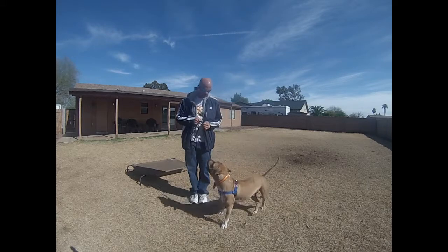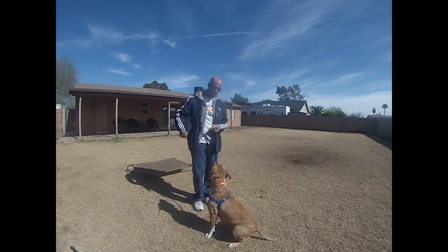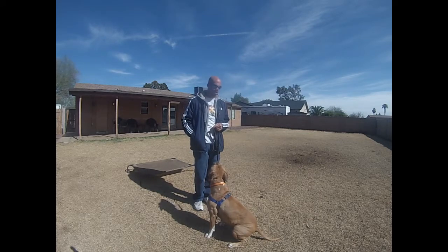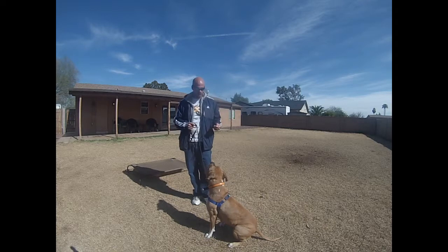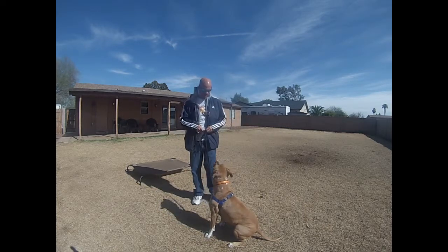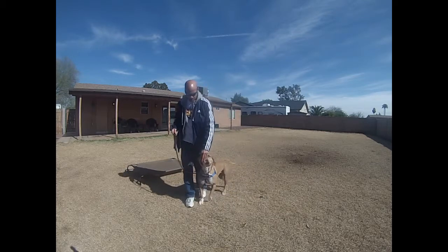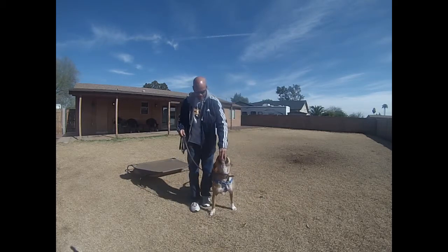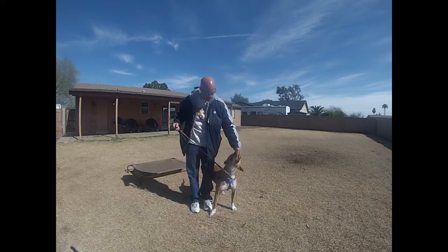Sit. He's not used to sitting in the heel position. I would use a wall for that, and just kind of get him in between it and use the wall to help keep him from swiveling his butt around. But if I want him to go into the heel position, I only want to reward him when he's in that position. I don't want to give him a treat if he swings back around.